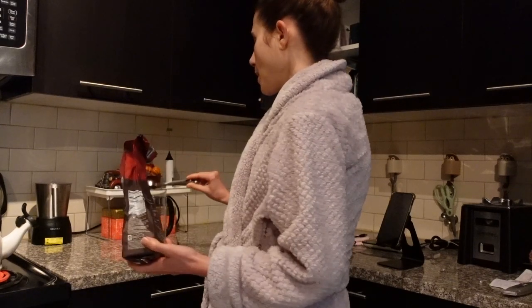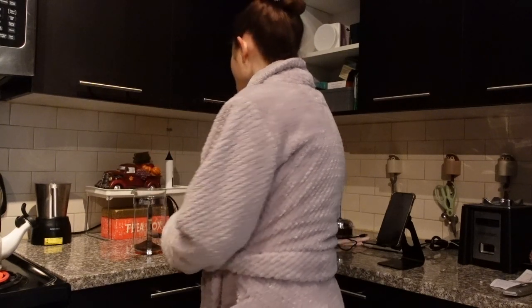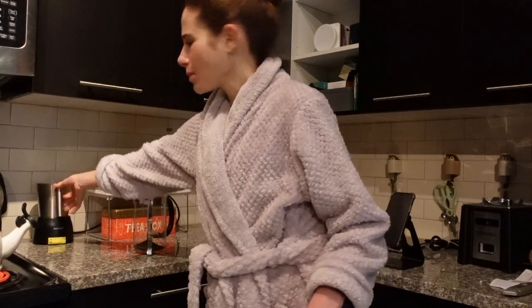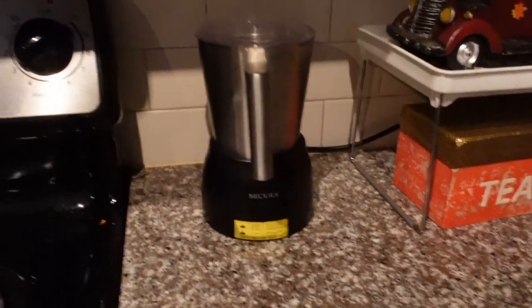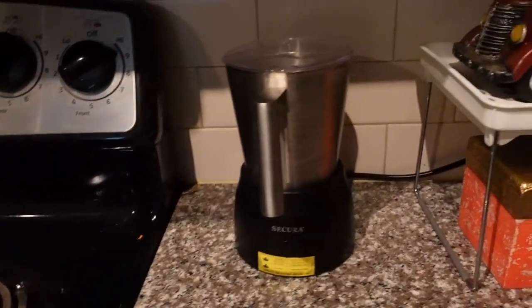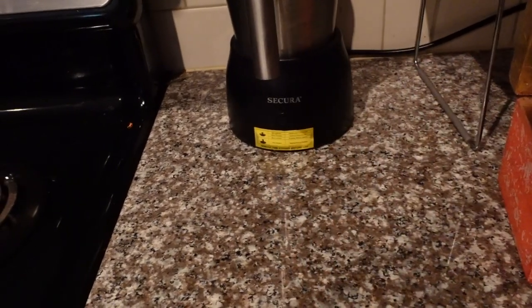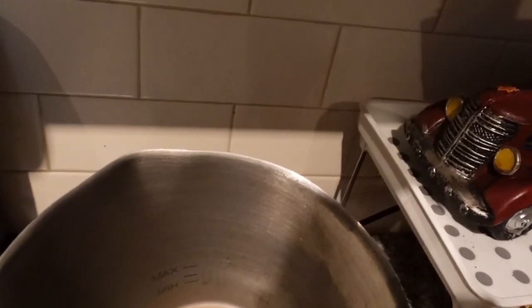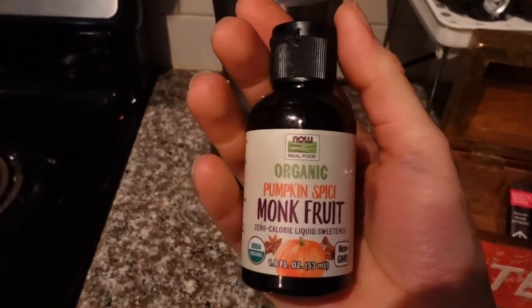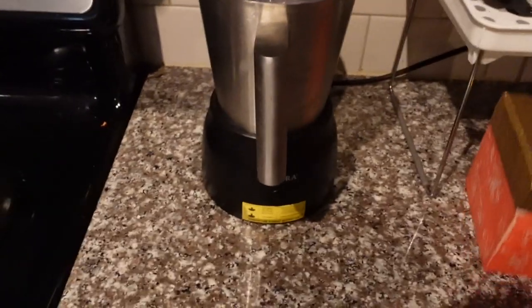So I got Carol on, but what I was gonna tell you guys is that lately, this has totally been my jam. Make a tea latte. Okay, let me bring you over here. All right, I've been making this, I call it a gingerbread tea latte. I take a packet of this, the ginger digestion elixir tea, and I put it in my frother and fill it with milk to the max line. I sweeten it with these pumpkin spice monk fruit drops. It is so good. Love that combination.